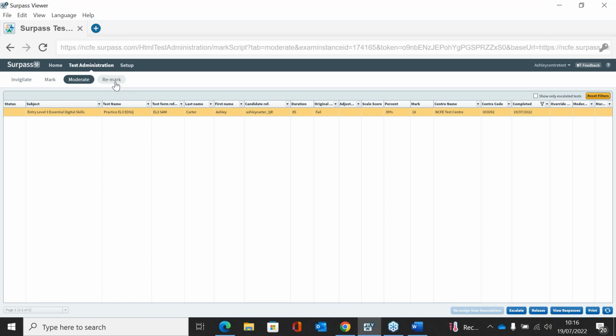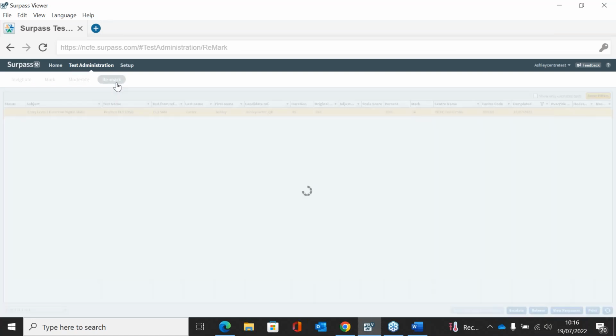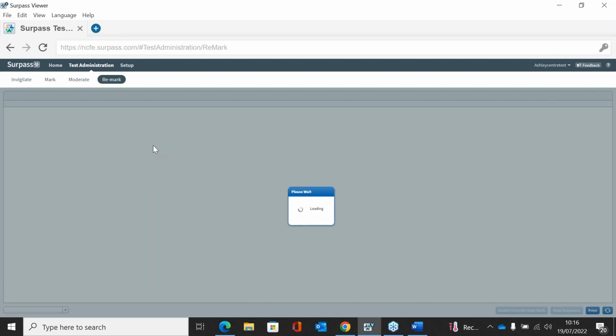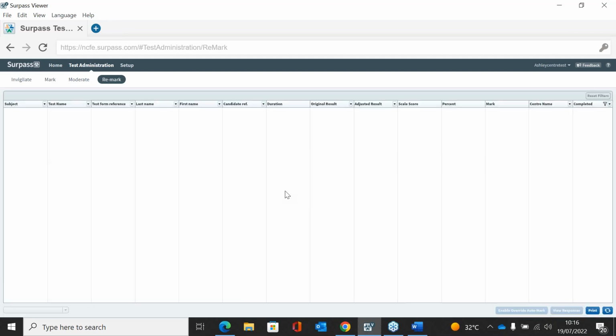If that happens, it will go into this screen here, which is a remark screen. You would just enter the exam again by clicking view responses, and you can change the marks in accordance with what the EQA has advised, and then you can just resubmit it, and that will go back to the EQA. So that's an overview of the screens that you would need to use. If you do have any questions, just pop them in the chat, and I'm going to hand back over now to Rachel. Oh, thank you.